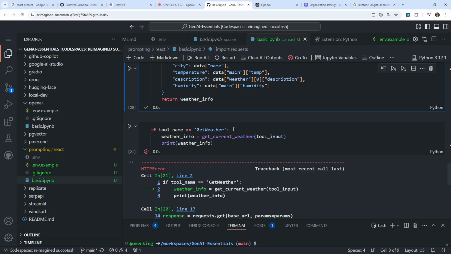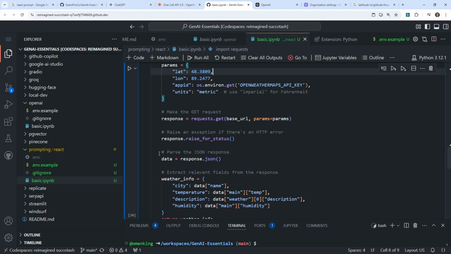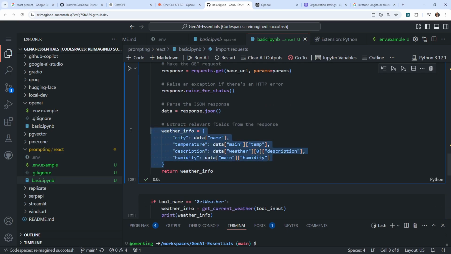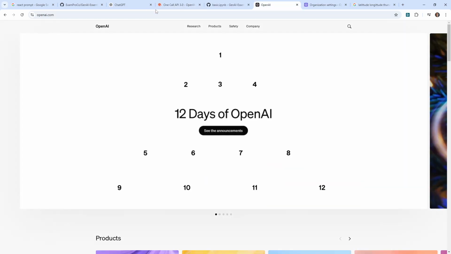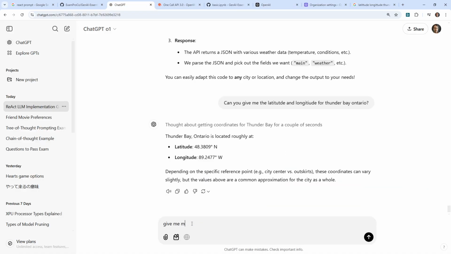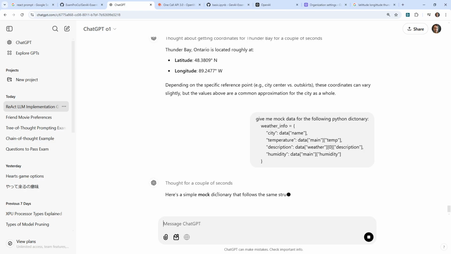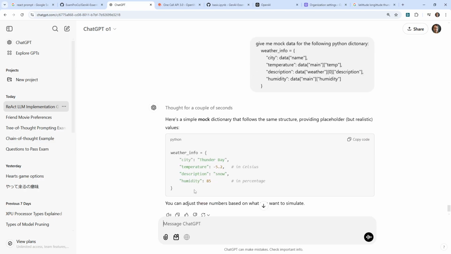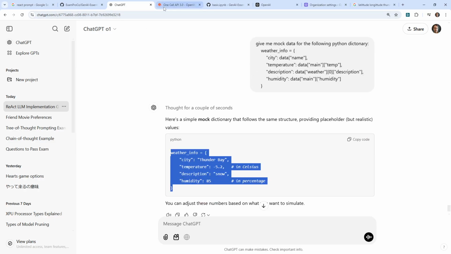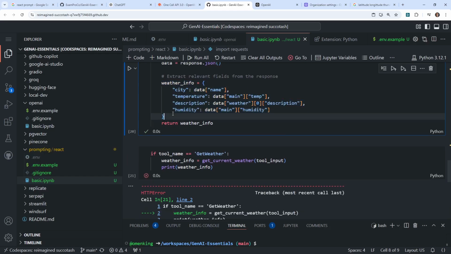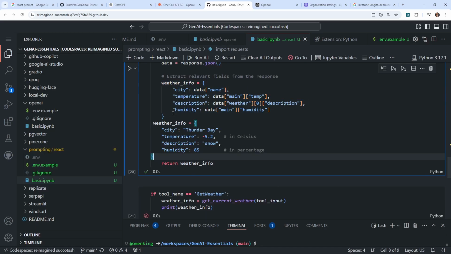Anyway, it's not working, and so I'm not going to fiddle around with this forever. And so I'm just going to go ahead here and just say, like, just give me mock data. So go here, back over here. Give me mock data for the following structure. Okay, and we'll just mock it, and then we'll continue on from here. There we go. So we'll go ahead and grab it like this. And I'll go back, and we'll just go here like this.